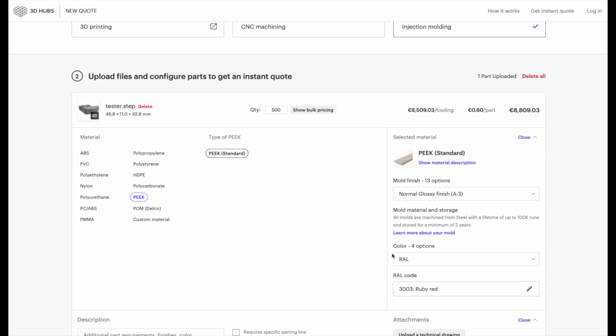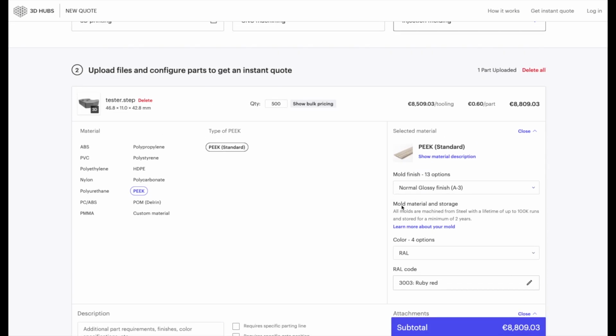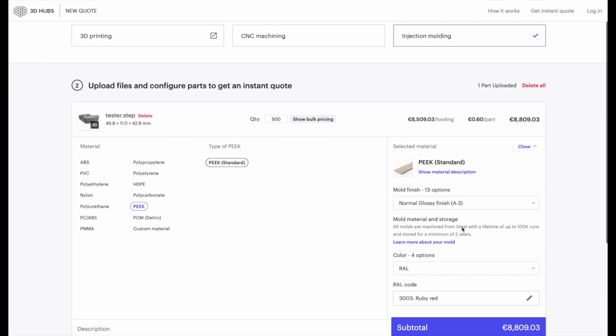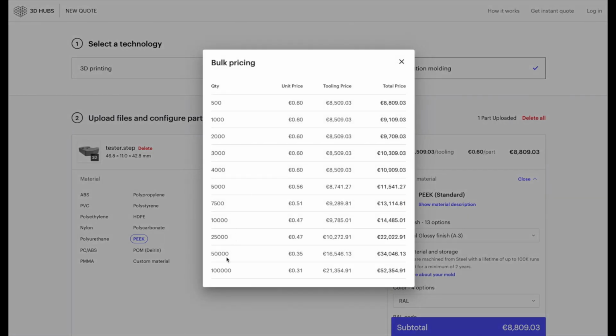As you can see, information about the material of your mold, number of runs it can handle, and so on show up to the right. If you are unsure of anything, click on Learn More. 3D Hubs will instantly provide pricing for different numbers of runs. For my first order, I'll stick to the minimum order quantity, which is 500.